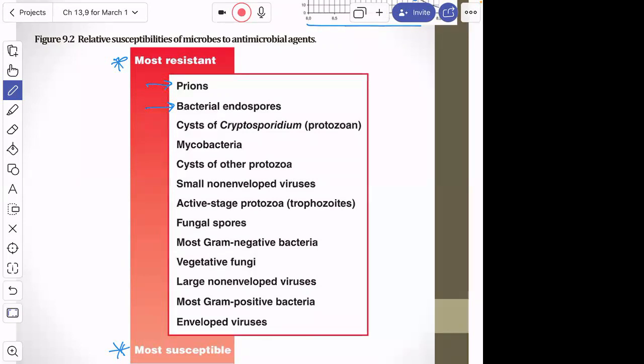So do we want to kill enveloped viruses? Yes. Remember, those are pretty wimpy in the environment. That envelope degrades really quickly. HIV is an enveloped virus. You can't get HIV from sitting on a toilet seat, right? They just degrade really quickly in the environment. Remember, coronavirus is enveloped as well. So non-enveloped viruses are way up here. What's the difference between a small non-enveloped virus and a large non-enveloped virus? I'm surprised there's that big a difference there. Maybe the smaller ones are just a little bit more stable. I'm not really sure there.